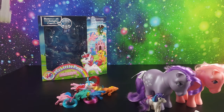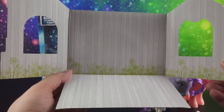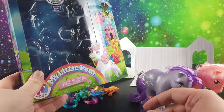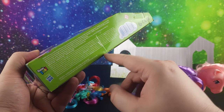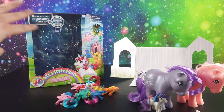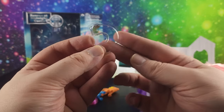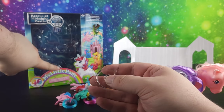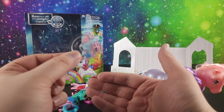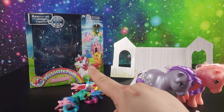What we did get out of the inside of it is this really cool kind of barn backdrop, so I think we'll try and use this again. And the Midnight Castle set came out of the box really easily. All I did was cut the tape on the bottom and open it from the bottom instead of the top, and slid this out and the pony just popped right out. And it slides right back in. The tails have this little piece that goes on top of them so they stay in place when you're sliding in and out of the box, so their tails aren't going to get all mushy. You'll be able to put them back in easily.